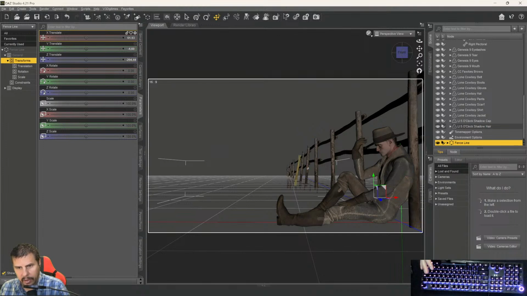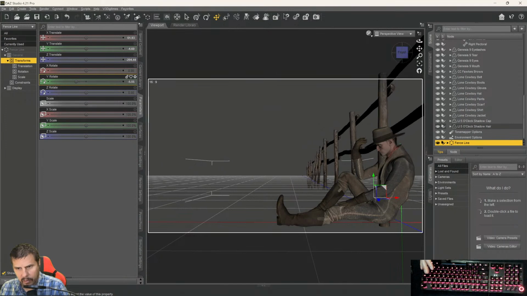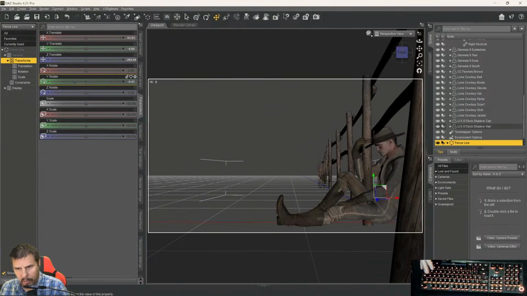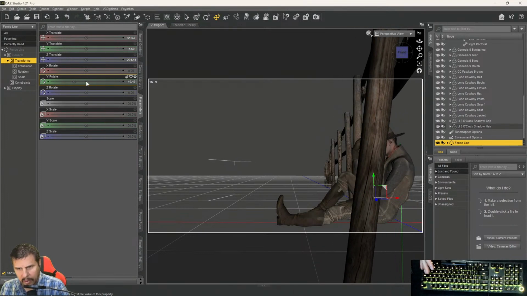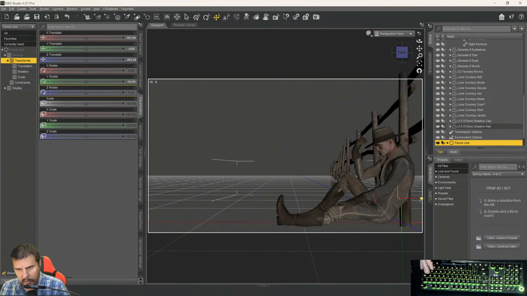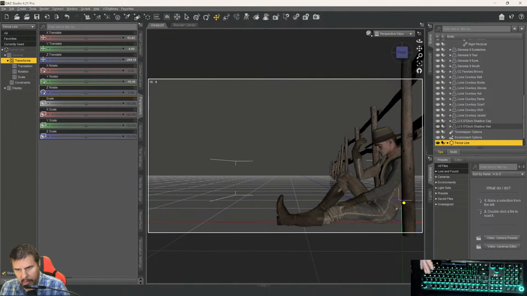But I don't want it going in so far, so we're going to rotate it like this, so it kind of goes out that way. And then we will bring it this way and up so that he's leaning against a pole. There it is. There's our fence.